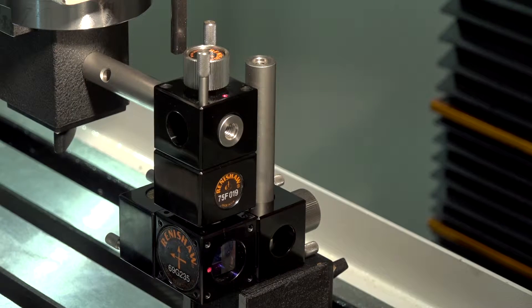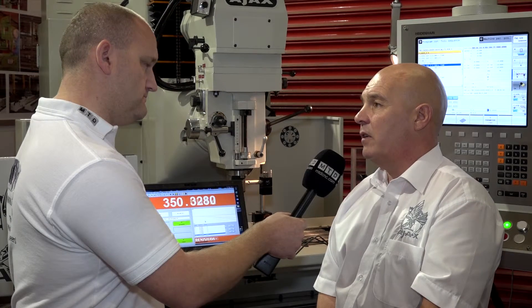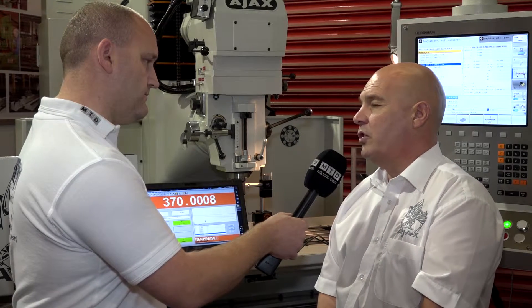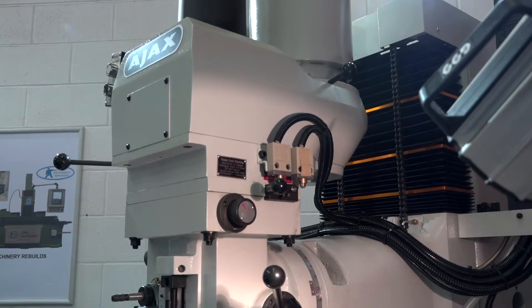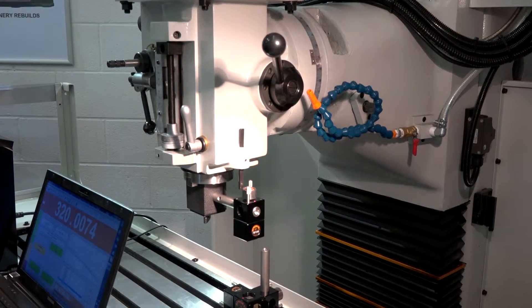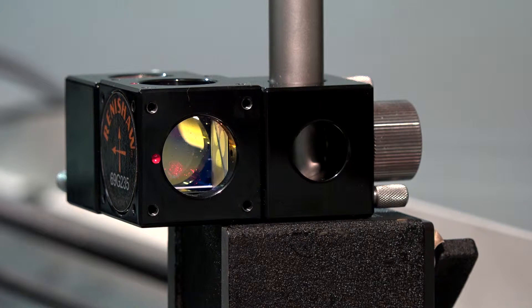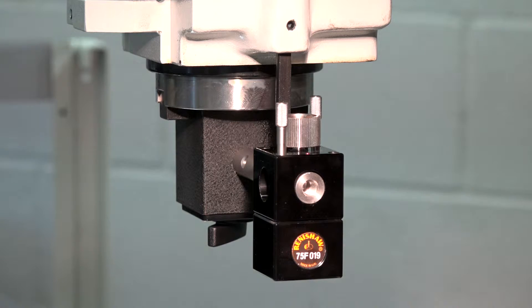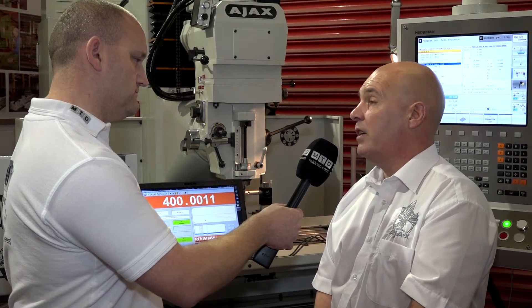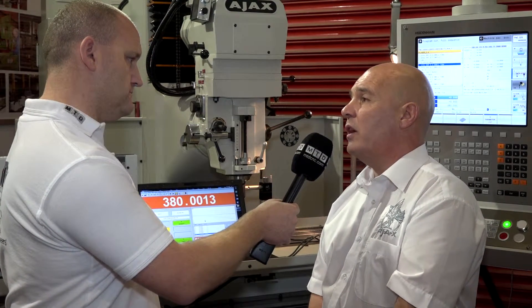And what are we doing with this Renishaw contraption? Well, all the CNC machines we have go through our shop down in Limington — we laser calibrate. We invested £20,000 in a Renishaw laser calibration system because we wanted to show our customers that every machine we're putting into their shop does exactly what it says on the brochure. We know that machines move during transportation, so every machine that comes through our shop gets taken out of the box, powered up, thoroughly checked out and calibrated to better than manufactured tolerances. For example, we offer on brochures plus or minus 10 microns on the CNC bed mill you see behind us, but in reality we can actually map that to probably two or three microns, which is unheard of in the market it's going into.